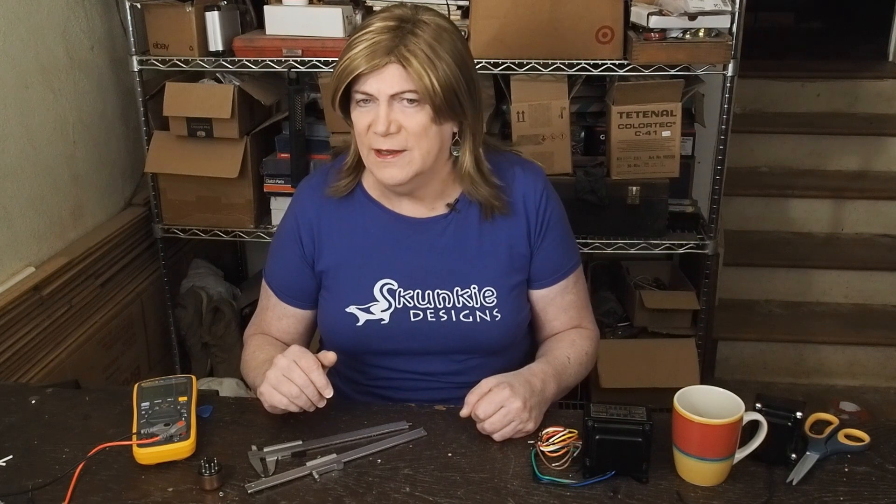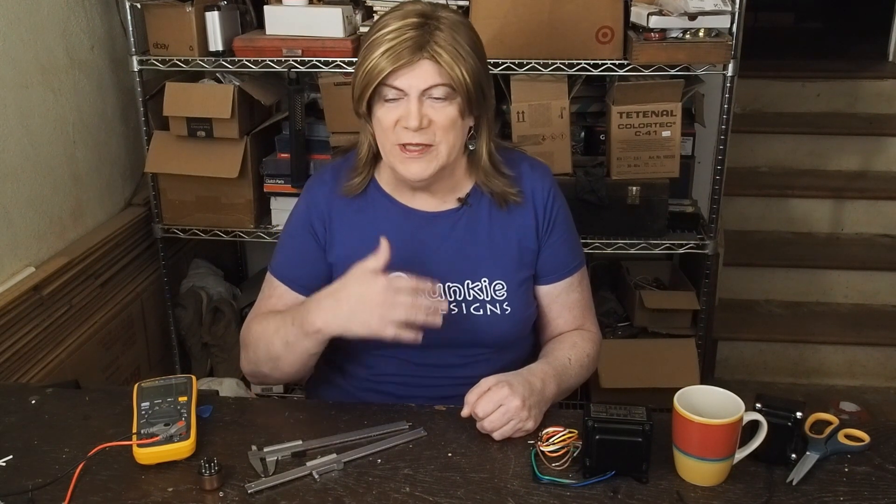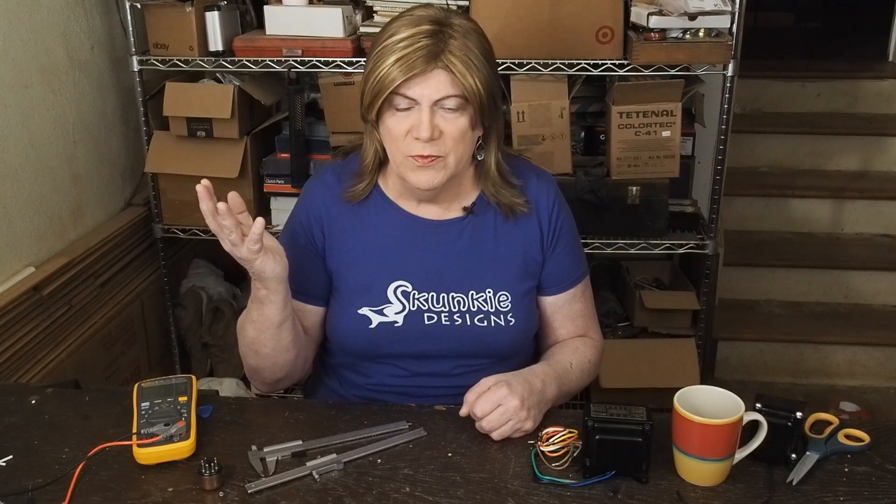Here's the real problem — 300B tubes are expensive. You're not going to get out for under $200 for even a decent pair. Right now they still have some of those Treasure 300B-Z tubes that really do sound good. Those tubes were $500 when released, but they're doing a blowout sale for around $250 — and that's still a lot of money. So figure you're going to spend $300 for a decent pair of 300B tubes, putting you at about $500 worth of tubes to replace after you modify the amp.